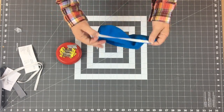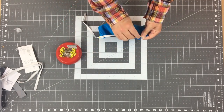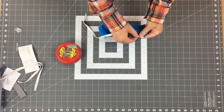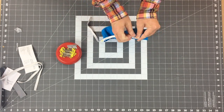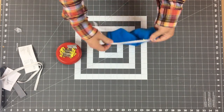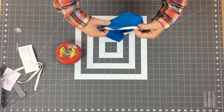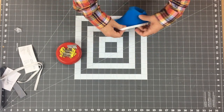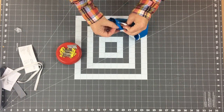And I twisted it, teaching moment, I twisted it, so I have to actually unpin this and untwist that and reset the elastic. So just make sure that your elastic isn't twisted before you sew. So now I can pull this and it's not twisted. So I'm gonna do the same thing with the other side. Of course, make sure I don't get a twist in it this time.